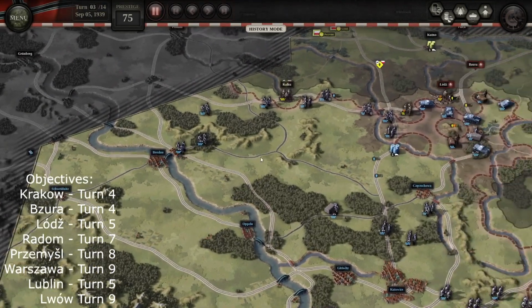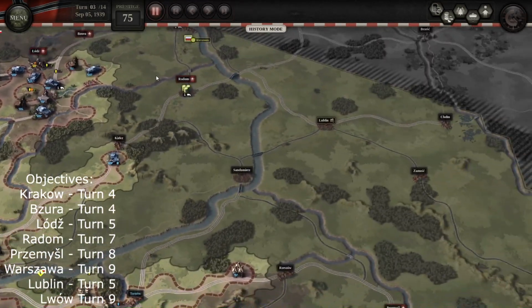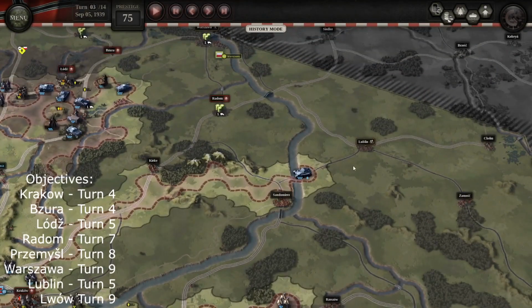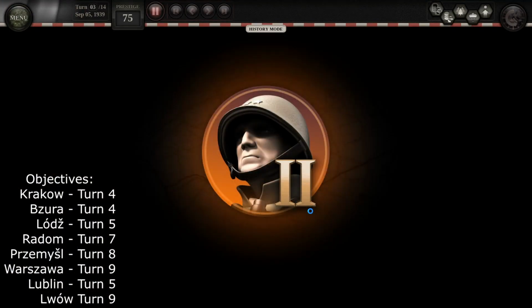Again, we got some extra units that we can use. We're moving them wherever we can. We don't really care about these extra units. Right, and here I started to move towards Lublin because we need to take it on turn 5. And if there's a unit there, it's going to be really difficult. So you need to start moving there with your other units to make sure that either you can take it before someone else steps in there, or you'll have multiple units there to protect yourself.